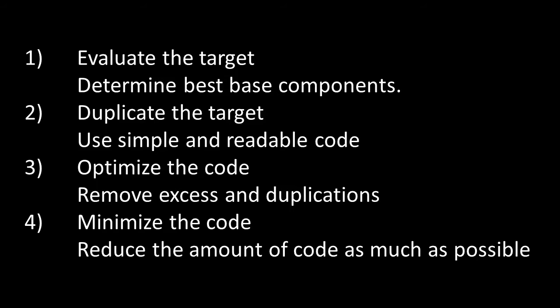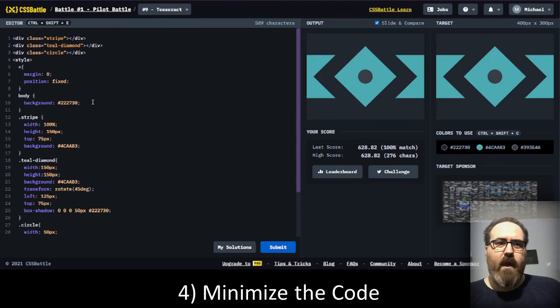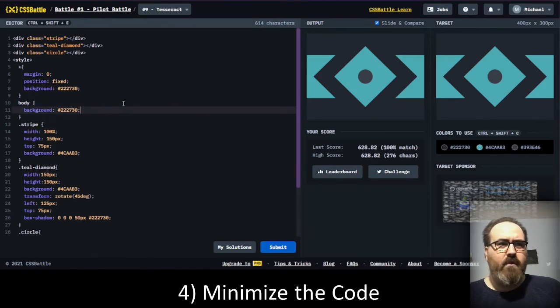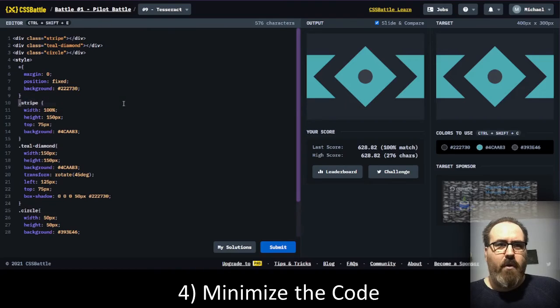The first time I tried this, I forgot to record. I did get a new record though. Fortunately, I did even better on the second try, which you are about to see. First big change I am making relies on the fact that the body tag is contained within the HTML tag. Because of that, we can style the body separately and allow the HTML tag to take its attributes from the wildcard selector. This means that my stripe can be the body, while the background is applied to the HTML element.